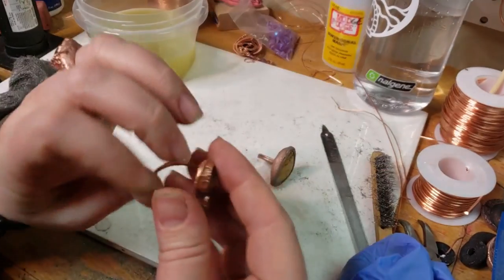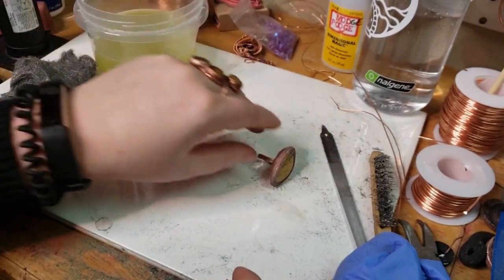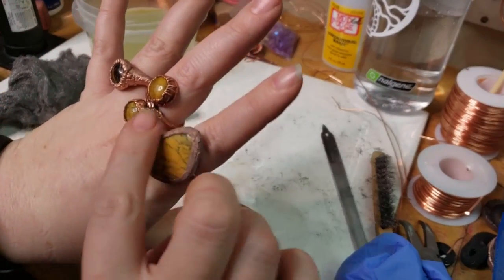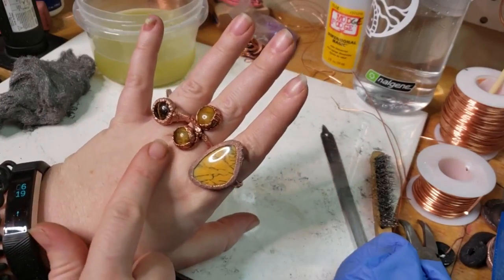Super cool on that one. This one I think was just a neat, like, weird design. That one came out, I don't know, that greenstone really made that one look very, like, pale, like a different color from the others.